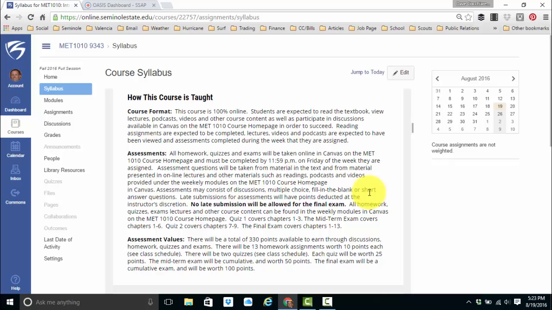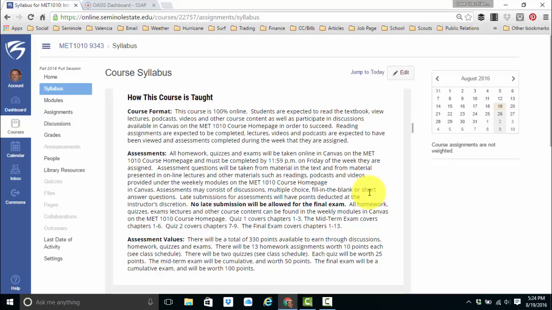specific concepts. Assessments, essentially, this is the good news. Whether it's homework, quizzes, or exams, it's all taken online in Canvas. And all assessments will be due Friday, the week that they are assigned. Now, in the case of hybrid classes, sometimes those hybrid classes end on different days of the week depending on the semester. We'll deal with that specifically with any hybrid class. But for the most part, all of your assessments are going to be due. Certainly all of your homework, all of your quizzes, your midterm exam, and very, very likely your final exam as well, all due on Friday the week that they are assigned.